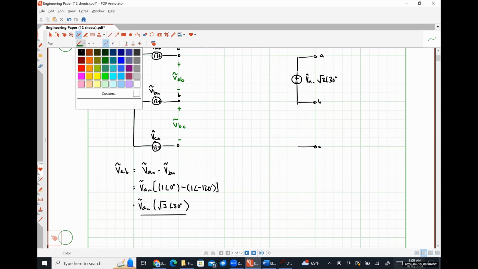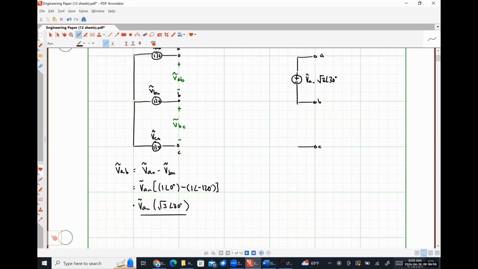Now, what should the voltage be between the B and C transmission line terminals of my Y connected source? So we could do that, but instead, because we're dealing with the B phase here, let's relate it to the B phase of our Y-connected source. So it'd be just like a normal distance. Exactly right. So we could put a voltage here that would be VBN times √3 angle 30 degrees.